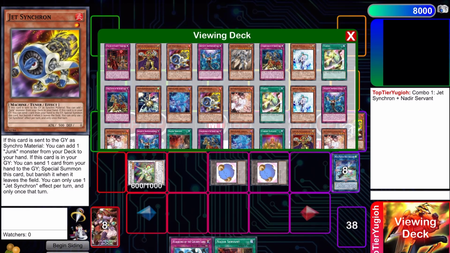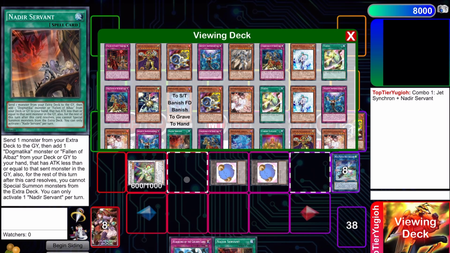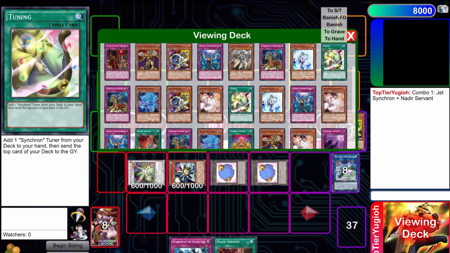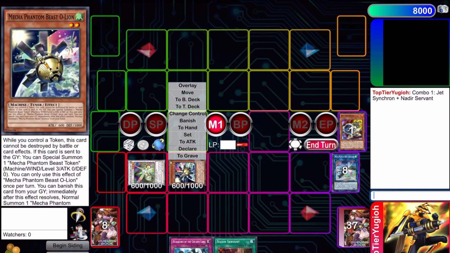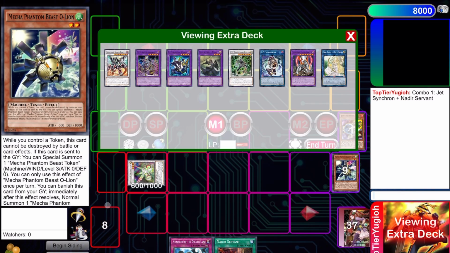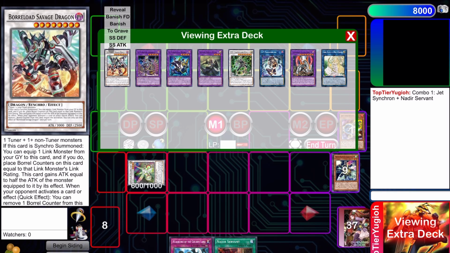Where is the O-Lion? Oh, here it is. Alright, yep, summon second O-Lion from the deck. Now we can synchro summon all of these into a Borreload Savage Dragon.